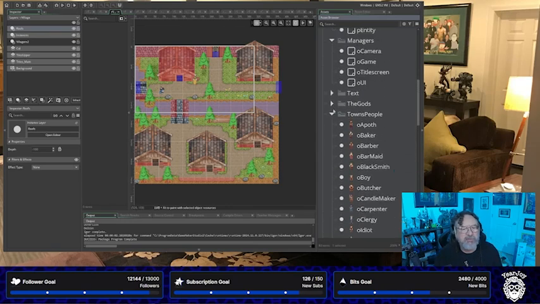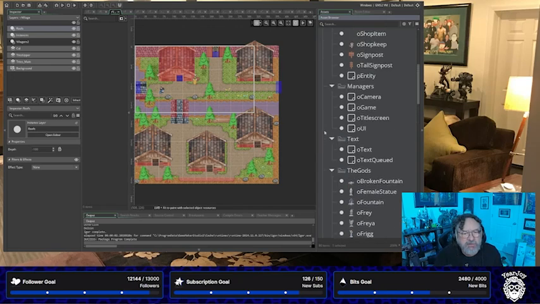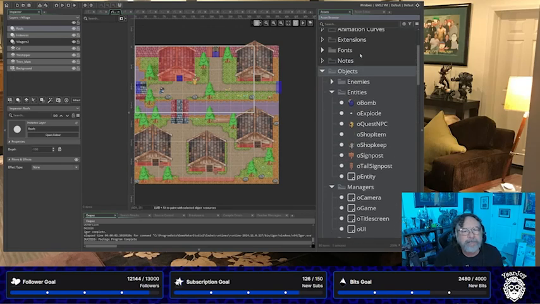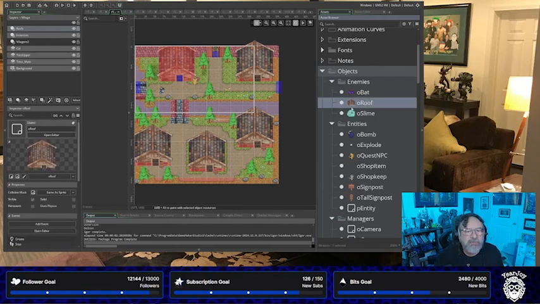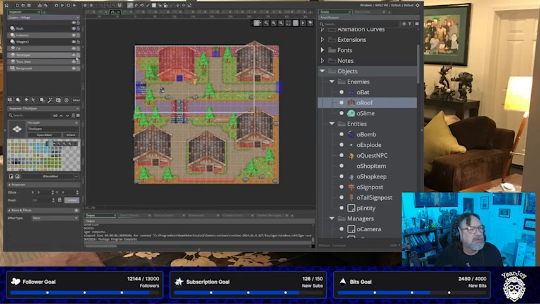Those are all townspeople. Those are all our gods. Those are textures. Ah, I guess they're our enemies. Yeah, I don't know why I put it there, but that's where it's at. So we will first go to our... this is the one. Yeah, we're going to take it out of that and put it in the roofs layer.